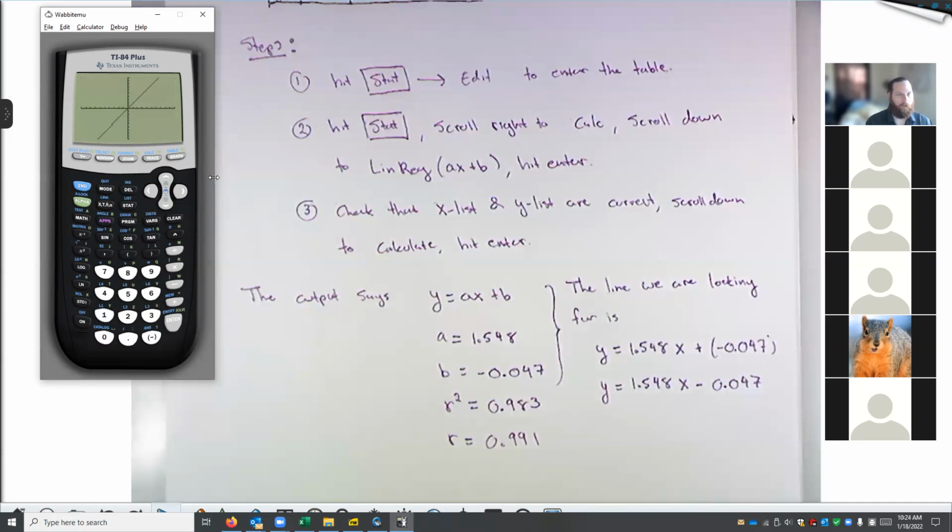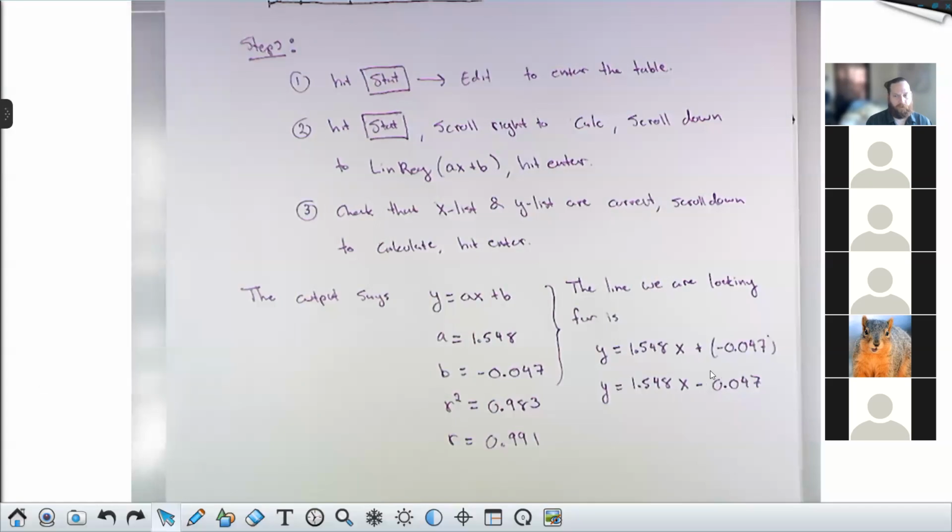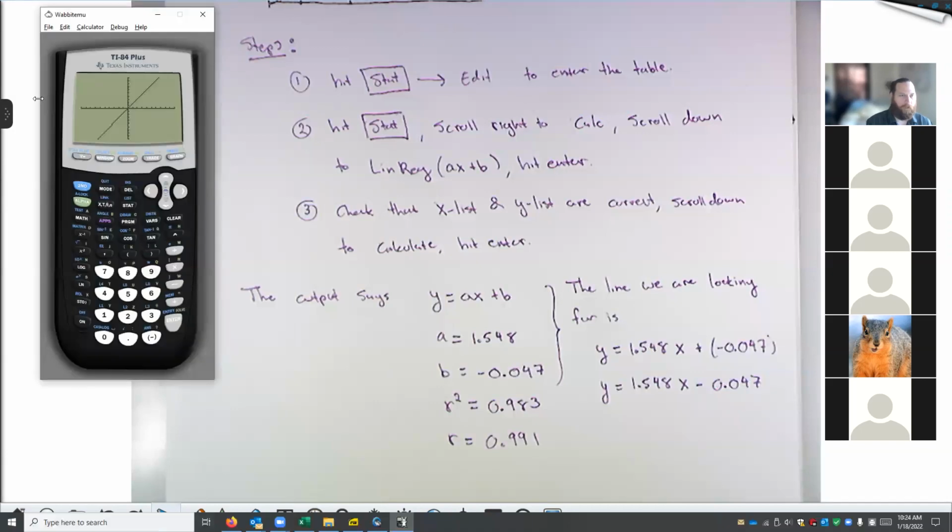Right. It looks like the y-intercept is 0, but we know it's not. It's just very close to 0, but it is a negative small number. There is also a way to get the data to show up in here. I think we hit second and then here to go to stat plot, and you can turn plot 1 on. Enter. And then this tells me to give a scatter plot. X is in L1, Y is in L2, and I'll use little pluses for the points themselves. So that looks a little better.